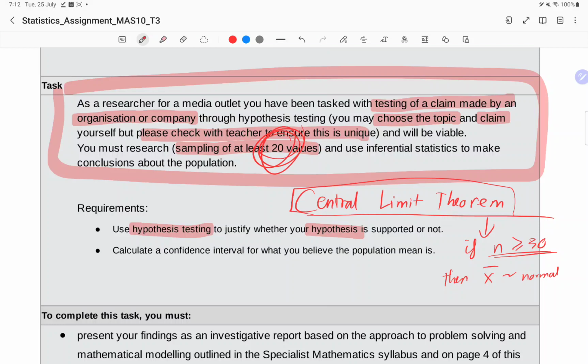Oh, but if I say this, then would it be an observation? Yes, it will be an observation, but be careful. The central limit theorem is year 12 content. You're not supposed to know about year 12 content. So just mention briefly to your teacher that you saw this online. When you tried to watch a statistics video, they mentioned the central limit theorem. Do I have to use this? Most likely, your teacher will say no, because your teacher wants you to write the normal distribution as an assumption instead.